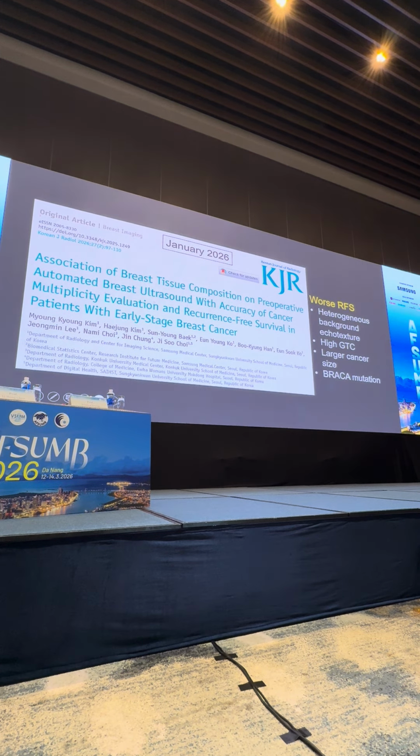So we'll see. Just to show you that this is a current topic, this is January 2026, again from Korea, where these investigators looked not at screening, but at cancer patients. And they found that these cancer patients had worse recurrence-free survival, they did worse when they have high GTC. So high glandular tissue component, not just for screening, but other implications for breast cancer development and prognosis. And I don't mean to say, let's look at all the details of this paper and memorize it, but just to show you that GTC may be part of our clinical world. And looking forward to more data.